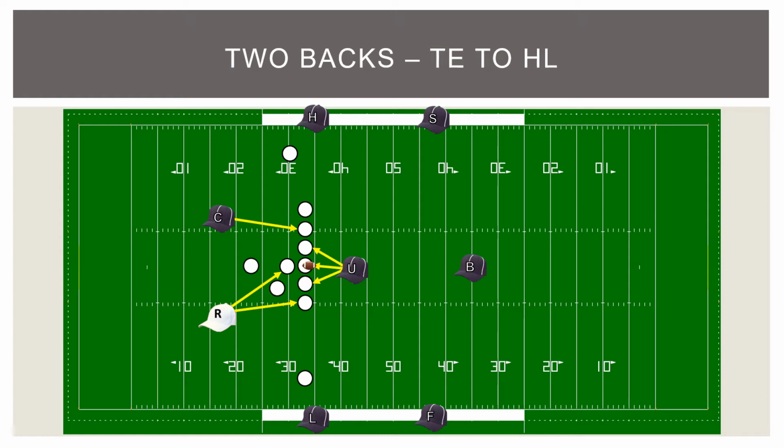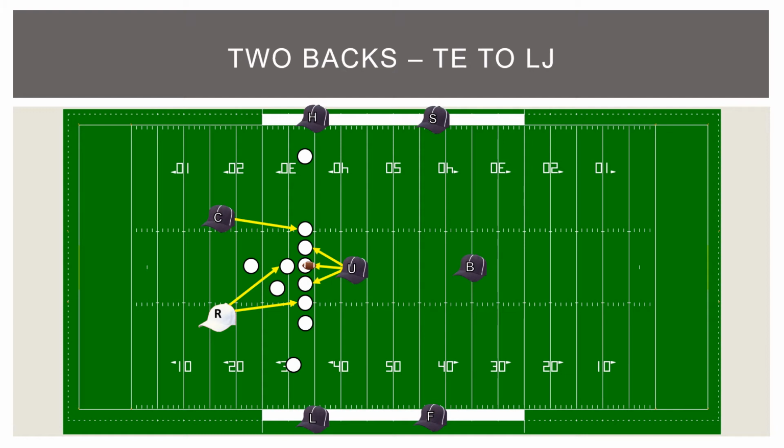Another formation with 2 backs, this time the tight end is on the head line judge side, which is very similar to the last formation. Again, F and S will take the widest receiver. The back judge will take the only second receiver in this case, and again, H and L will take backs. Even though this is their initial key, if a back were to cross the formation and release into one of the flats, that's where the focus would go as we move into zone coverage.